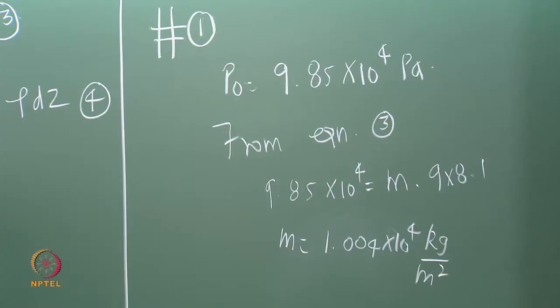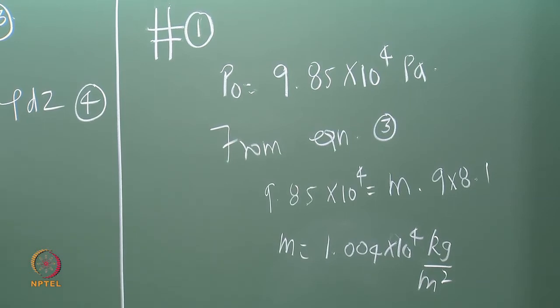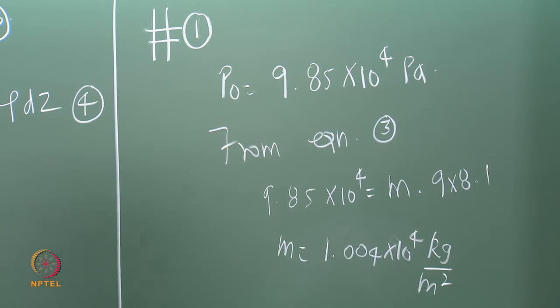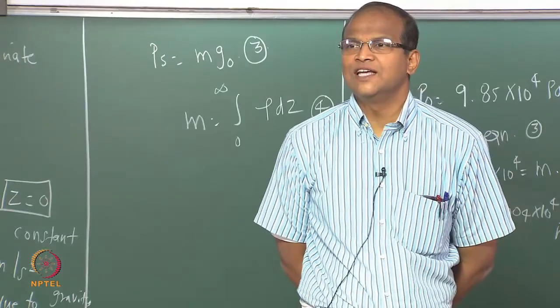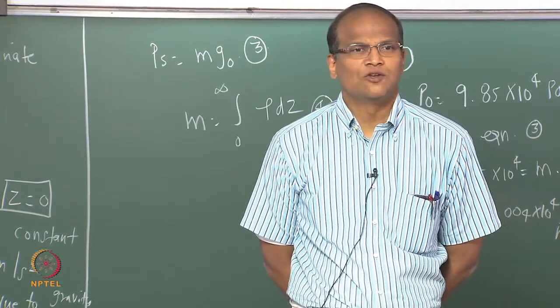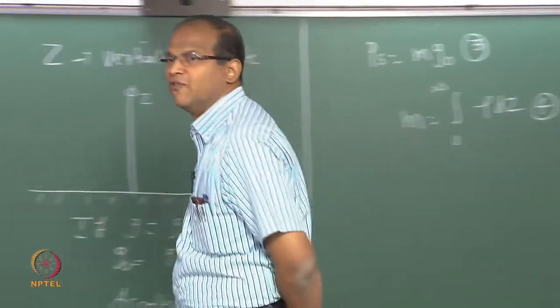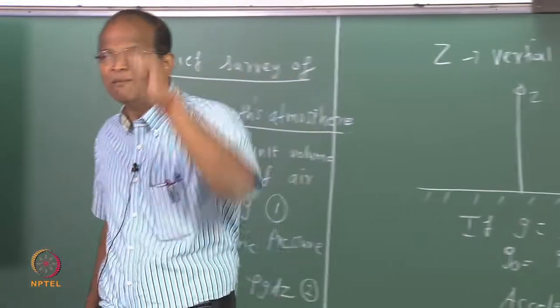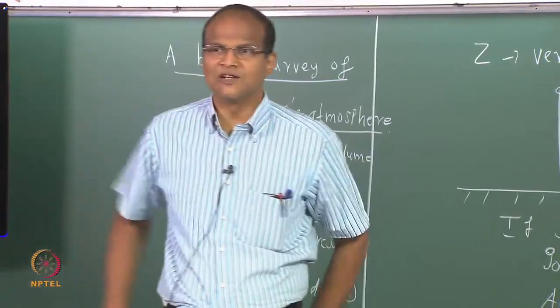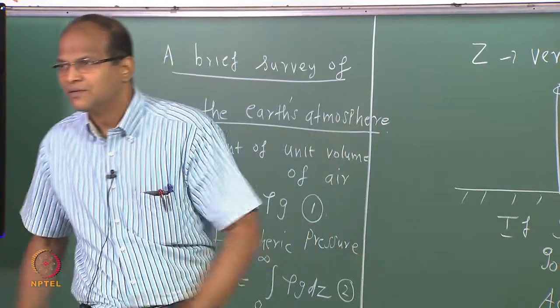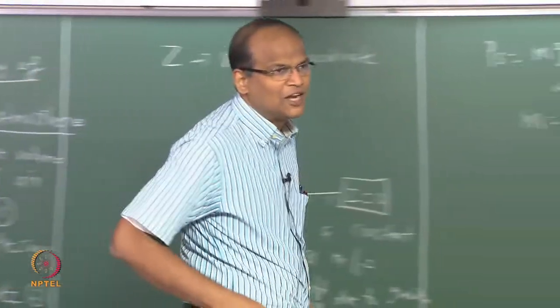Go ahead and complete part B of the problem. If the radius of the earth is so and so, what is the total mass of the atmosphere? So this is per unit area. What is the area then? Assuming the earth to be a sphere, 4 pi r e square. So multiply this by 4 pi r e square. Kilogram per meter square into meter square, meter square will get cancelled. You will get so many tons, gigatons, whatever tons. Okay. So this just gives you an idea of how big the atmosphere is.